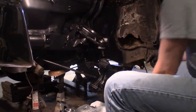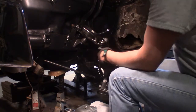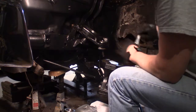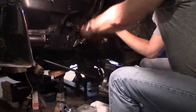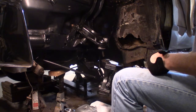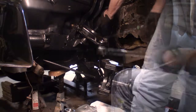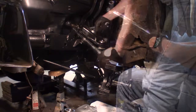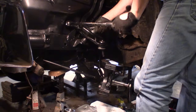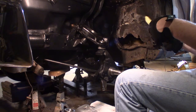Put a torque wrench on it now. Let's get this side switch right about there, I think. Yeah. Now all I gotta do is I'll tighten it up there. And I found some torque specs on the internet. Let's see, upper control arm bolt 65. Steering knuckle bolts, lower and upper.